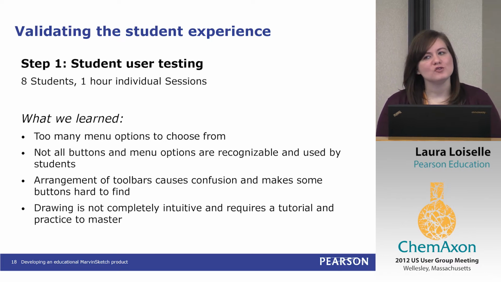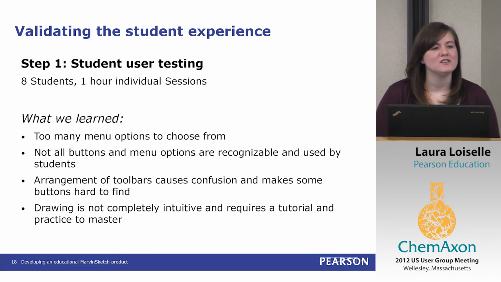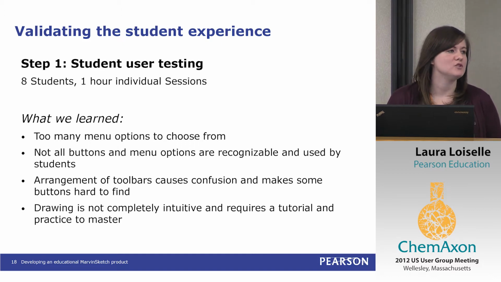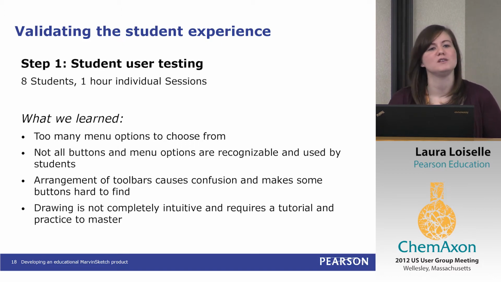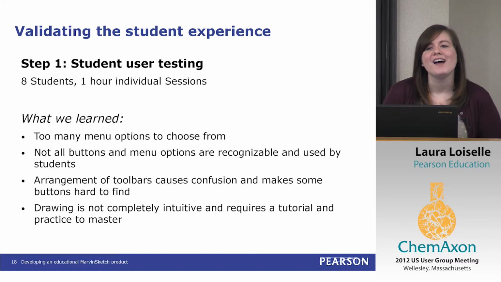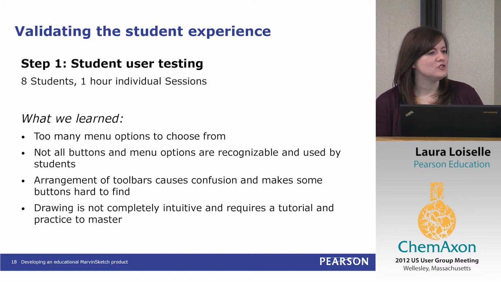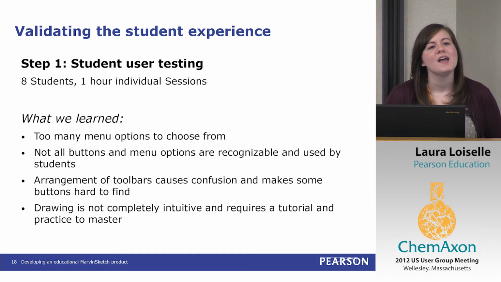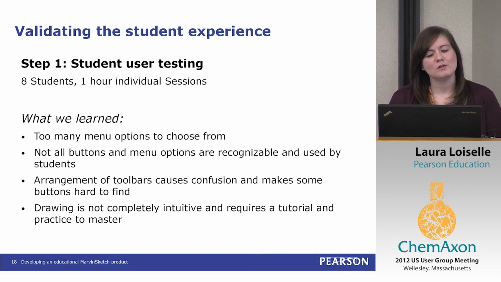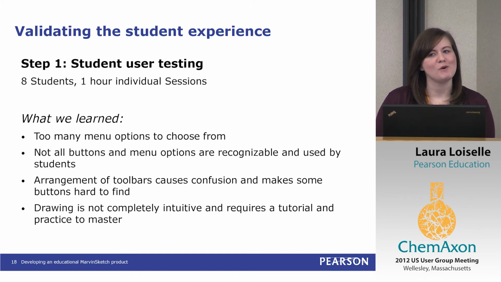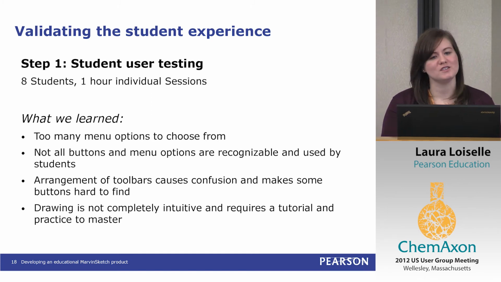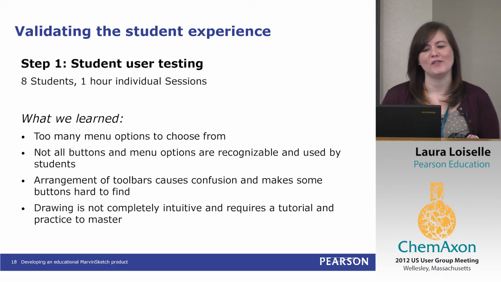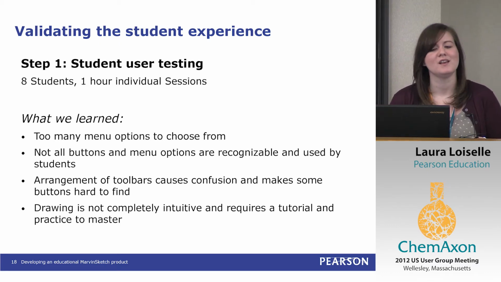So we set up some user testing with students. We recruited 8 students with a variety of chemistry backgrounds. Some had taken organic chemistry, some had only taken general chemistry, some had no chemistry at all. We did 1-hour sessions with each of the students. We did a little lecture on chemistry so they all had the same background, and then we gave them 2 questions to answer using Marvin. They had to draw structures. This first session was just general, simple skeletal structures, and later we brought them back to do mechanisms with us.